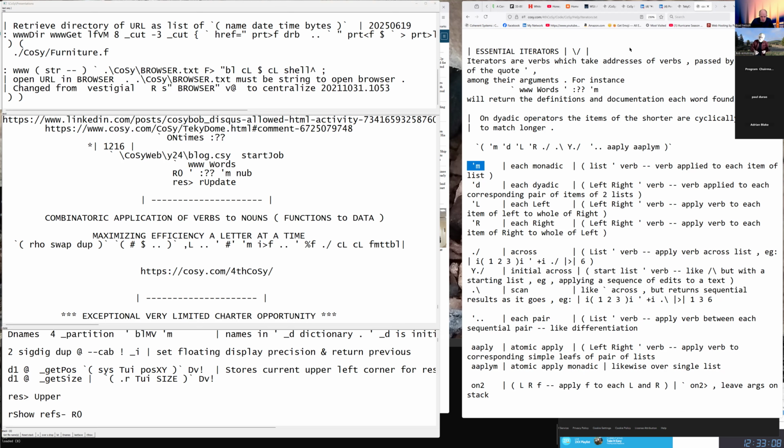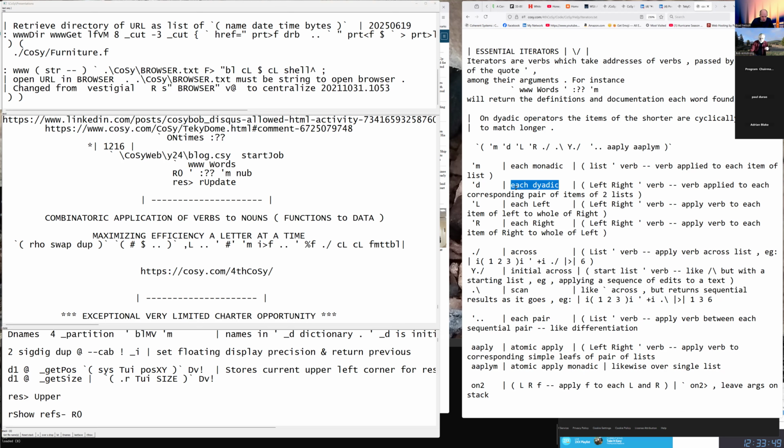It's half the number of characters. It's 128 characters instead of 252 or something like that. These somewhat evolved directly from K, with the change that I need to say: do I want to do this on the top of stack item, or do I want to take the top and the second? You have essentially left and right.